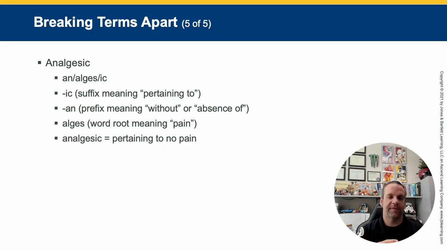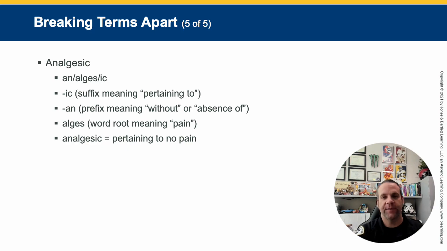Okay, so you'll also see the root in analgesia, absence of pain, and hyperalgesia, increased sensitivity to pain. Right, so there's so many different terms, but as long as you break down and start understanding and memorizing word roots, prefixes, and suffixes, you're going to be able to kind of master this language.